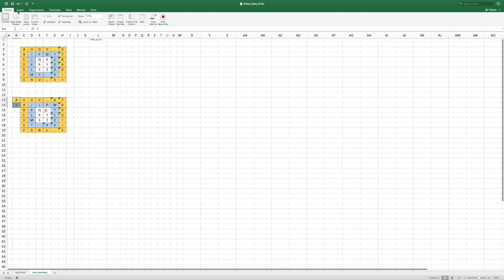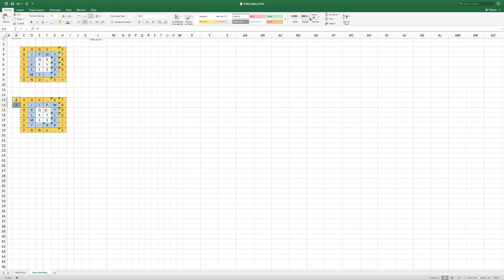I go to the Home ribbon, go to Delete, Delete Cells, and Shift Cells Up. Okay. Now I put my cursor here and go to the View ribbon here and stop recording. Now to complete the task, I run the macro 3 times. Now I push Ctrl Shift E the second time.